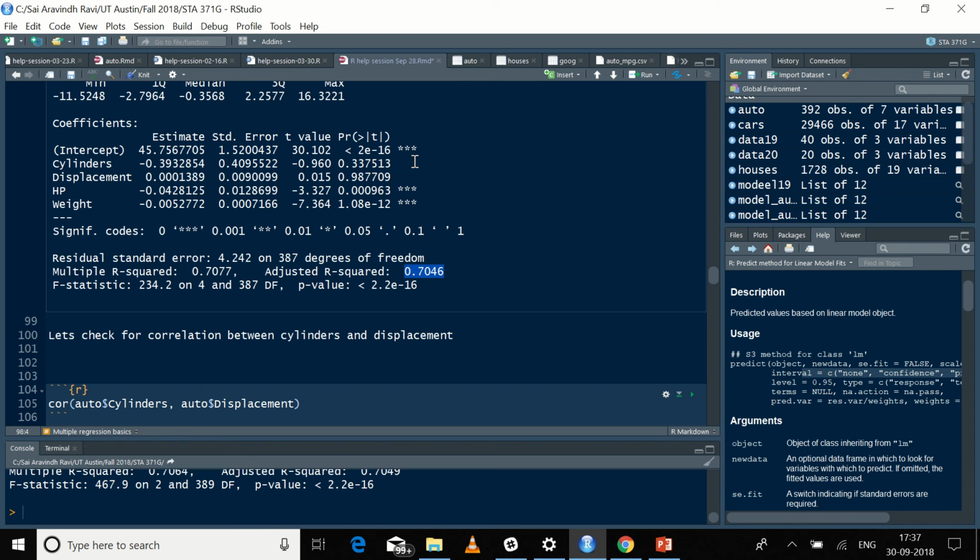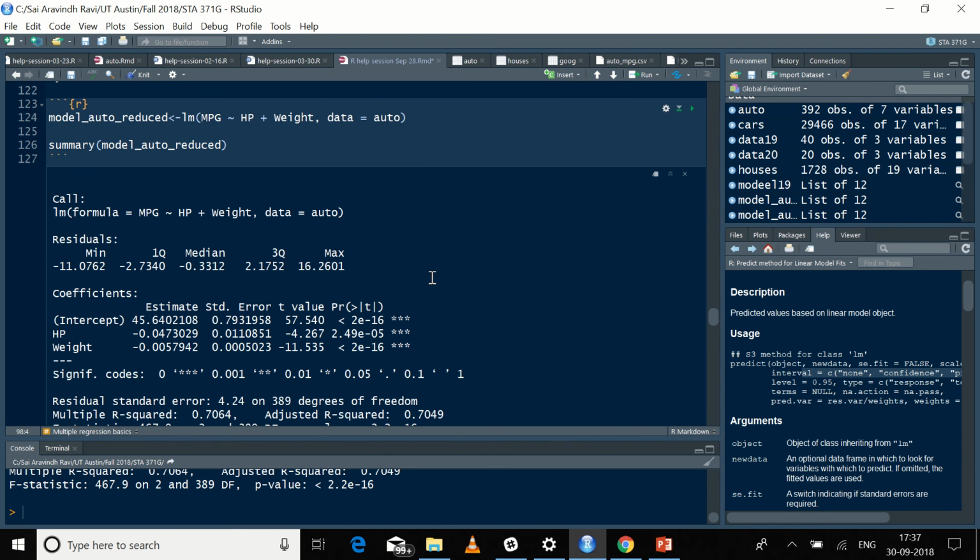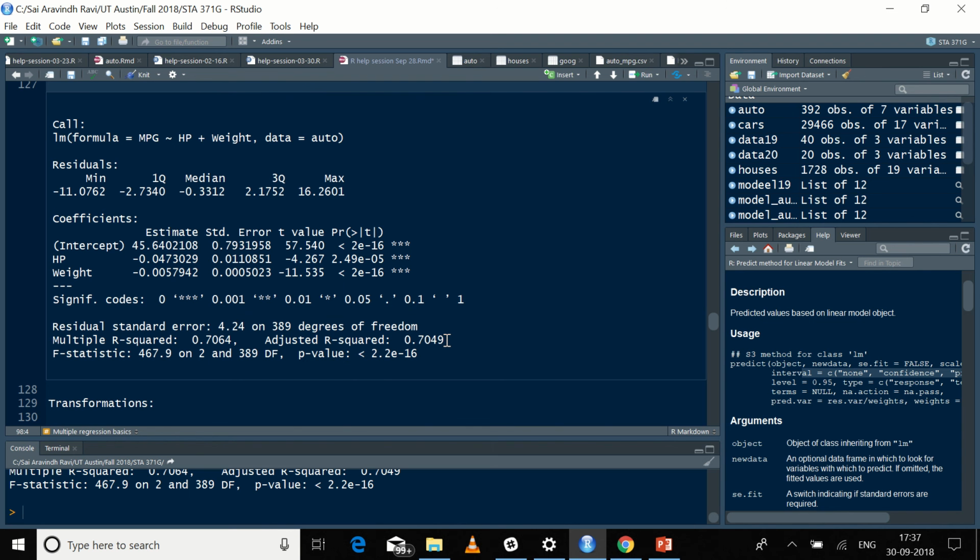So this is all I wanted to talk to you about today. Today we covered the interpretation of the summary statement of a multiple linear regression. We talked about assumption checking and all the plots associated with assumption checking. And we talked about multicollinearity and the VIF function for multicollinearity.